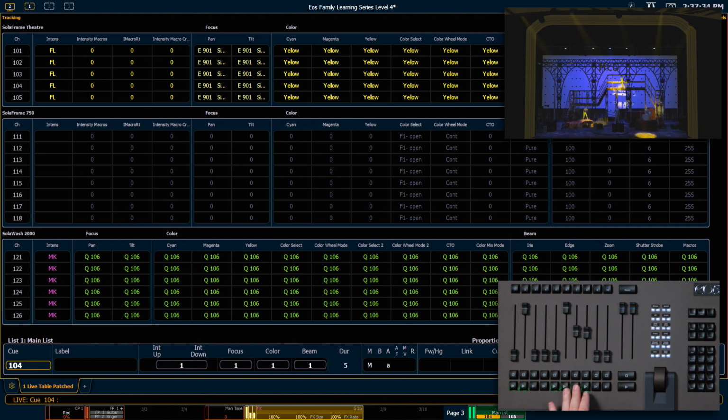If I hit my bump button that has freeze on it, freeze is a pause function, and that's just going to pause that effect. I can hit it again and it will resume. My solo button works much like the solo function on a sound console. So if I press and hold it, it's going to kill all the output of any other content except for what's recorded into this sub. Letting it go will restore everything else back to its previous state.